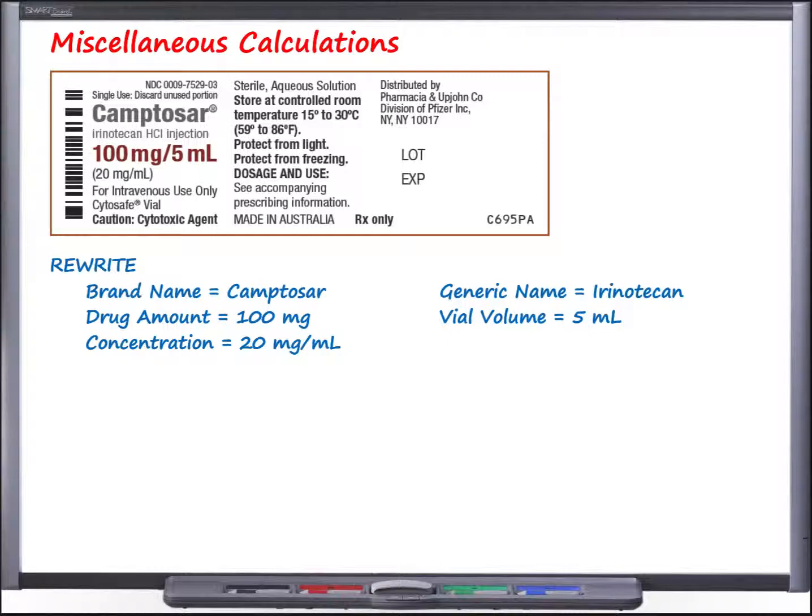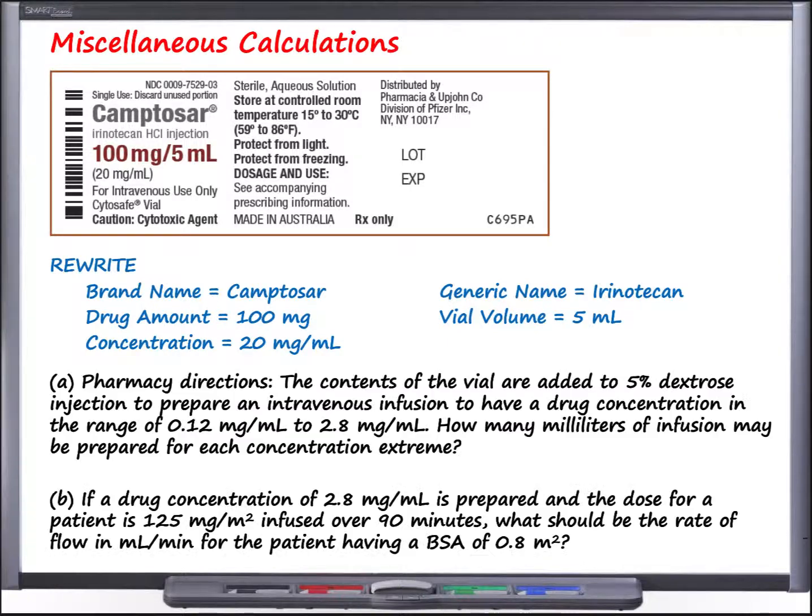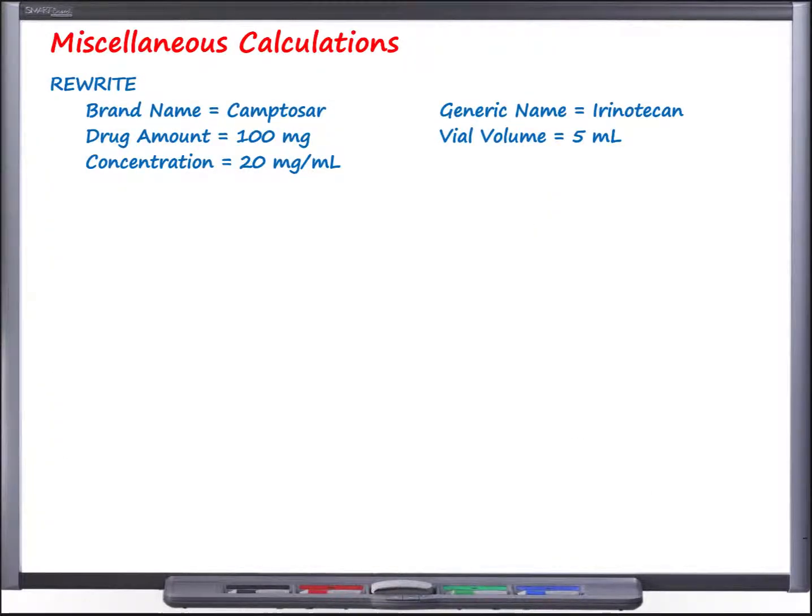Now, the reason I chose this question is to practice looking at that label. There are a series of questions here that we're going to answer, but I won't read through those now. We'll do each one of those questions one at a time, but we will be using the drug and the information obtained from the drug label. So with that, let's start to try to answer each of those questions.